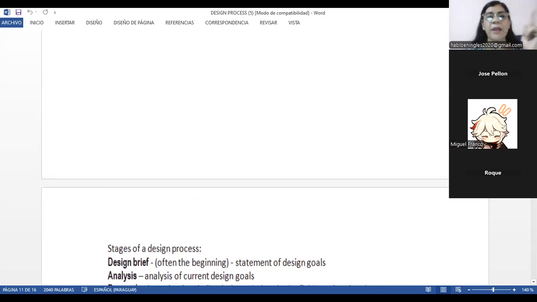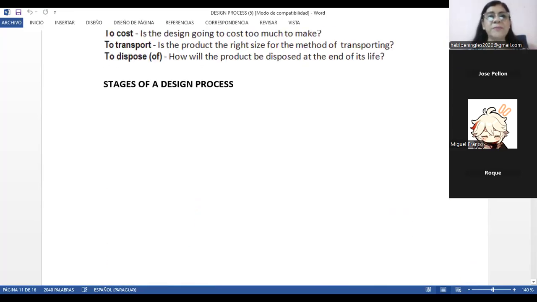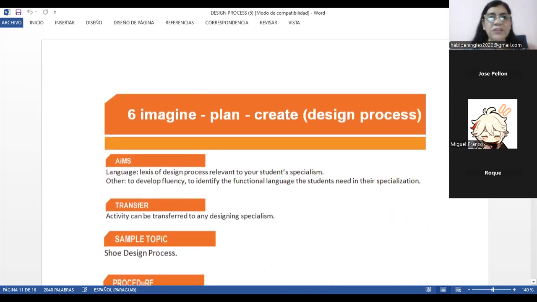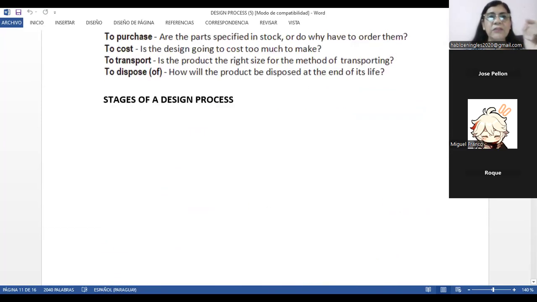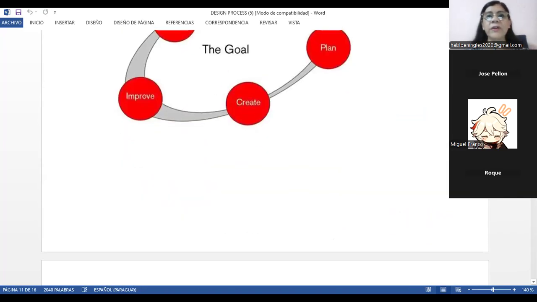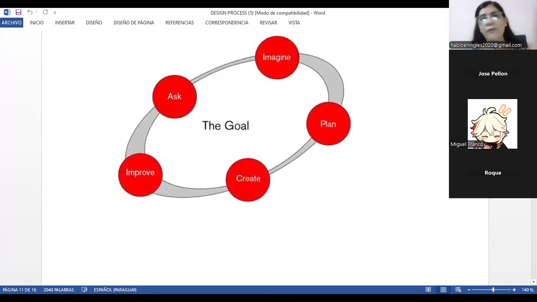But remember the stages of the design process: we needed a kind of circle or oval form where you go from here to there: asking, imagining, planning, creating, improving.